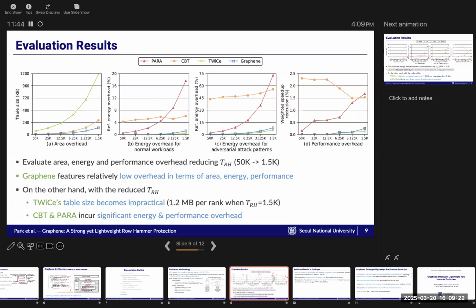Because remember, we said, I gave you an example, let's say the probability of the tail is 0.05%, right? As you reduce the threshold, this probability needs to be increased to maintain the same level of protection, which is, like, a 1% probability of bit flip, right?